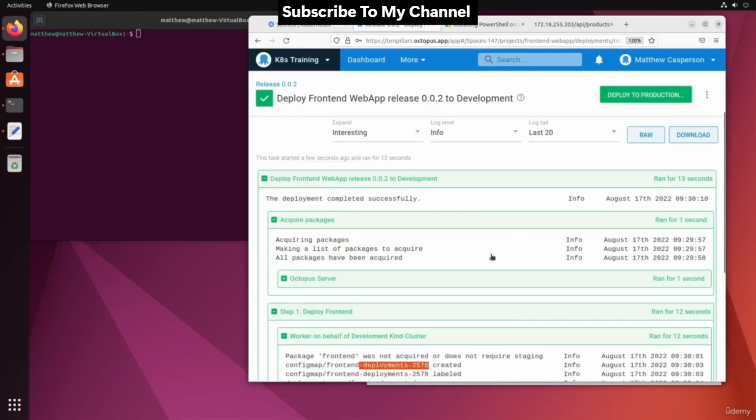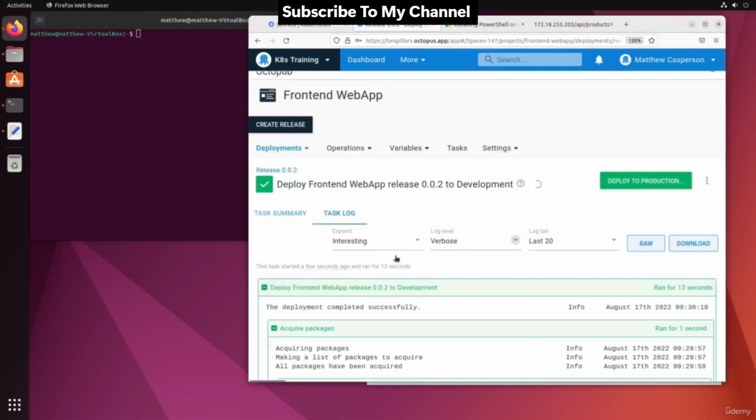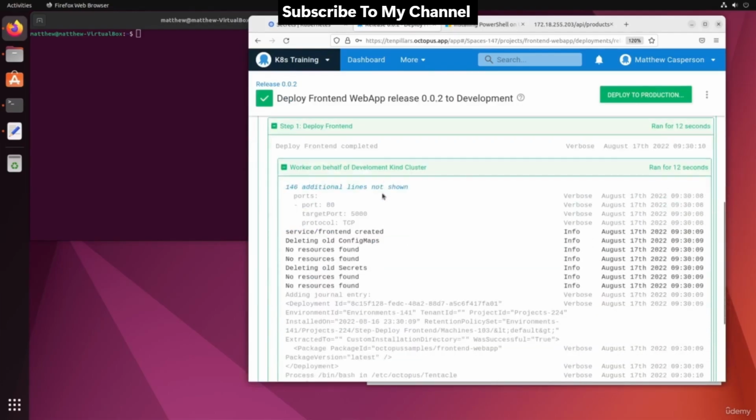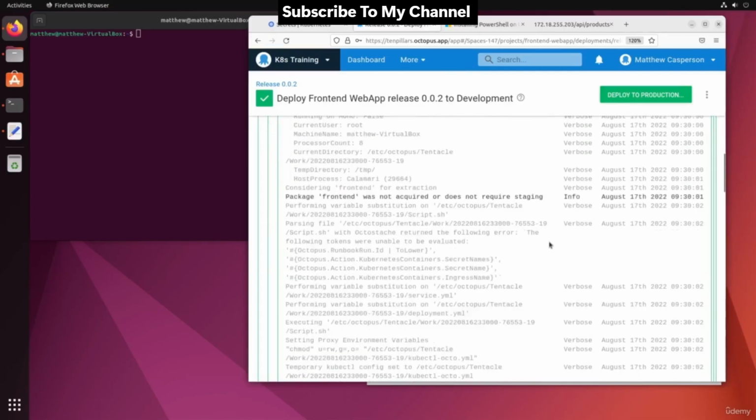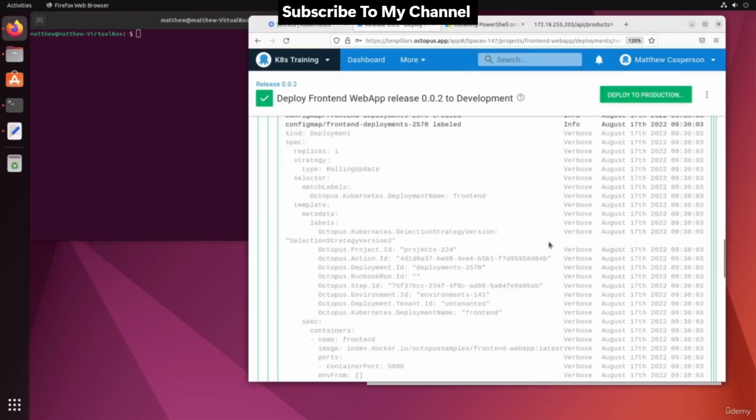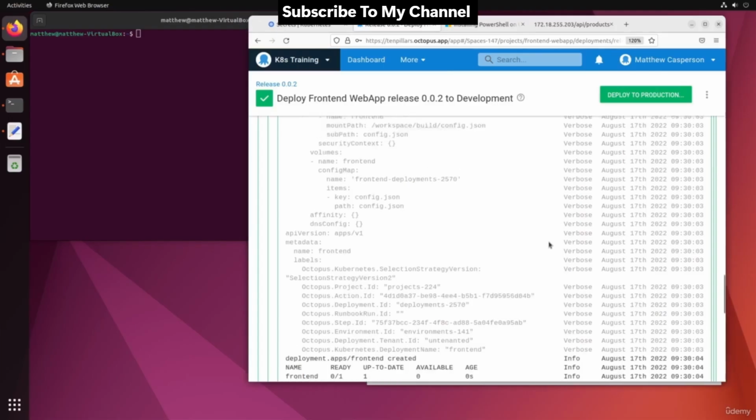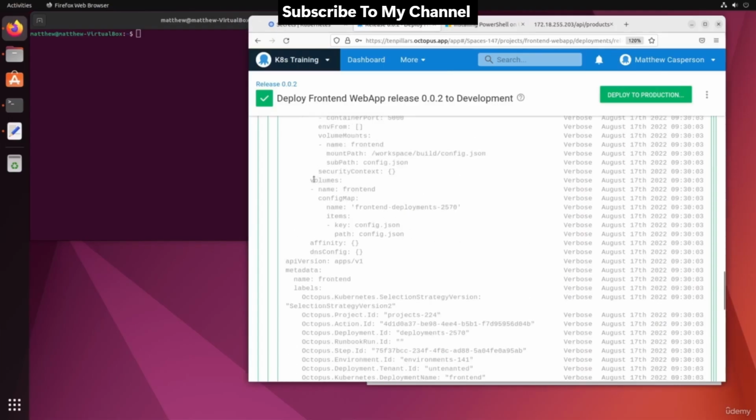If we expand the verbose logs, we can see the volume section associated with the deployment has correctly identified the name of the config map that was created for this particular deployment.